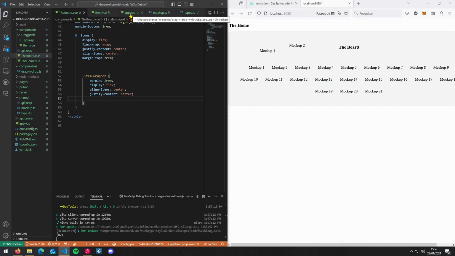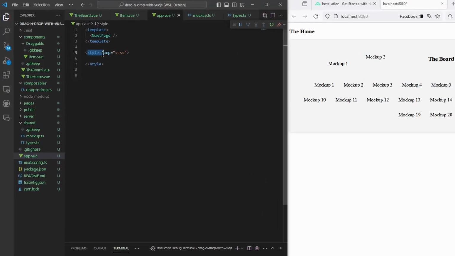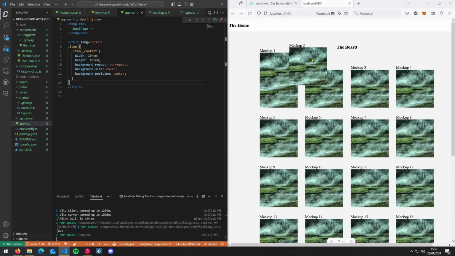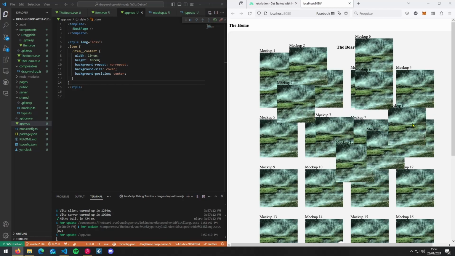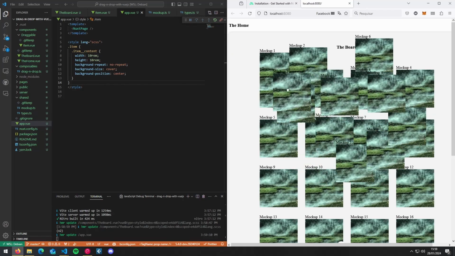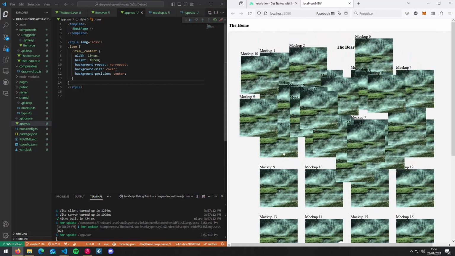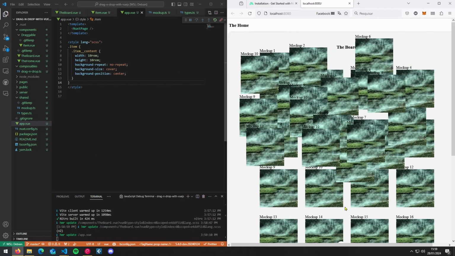And to take it outside, we go to App.vue, we create a tag here with SCSS, and then we paste it here. It returns to the original position, and right, our components are now being dragged with everything that they originally have. And we can drag any one. This is glitching because I have purposely set it to not delete the clones, because I want to see where they are and what's going on. Okay, but basically our drag and drop feature is working here. We can drag where we want, outside the window, and it comes back and releases where we need it.